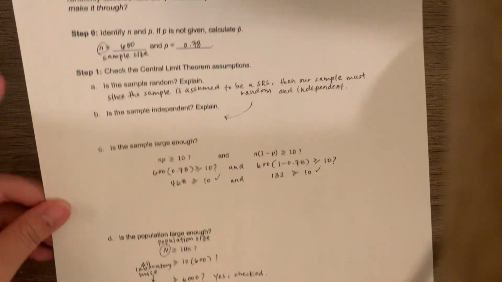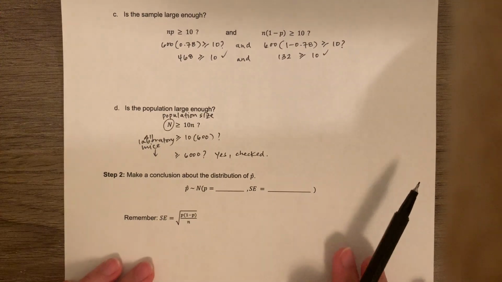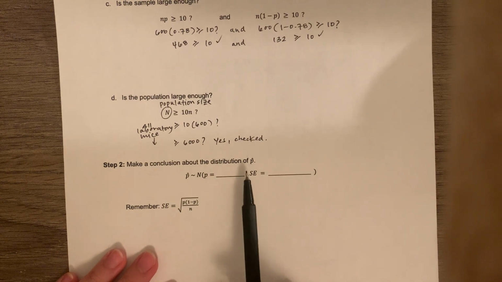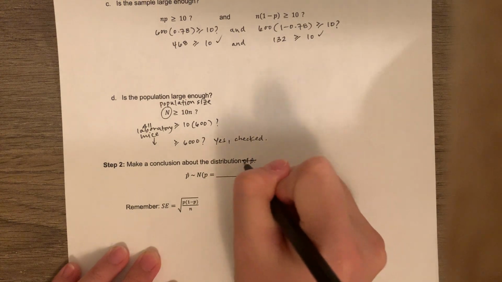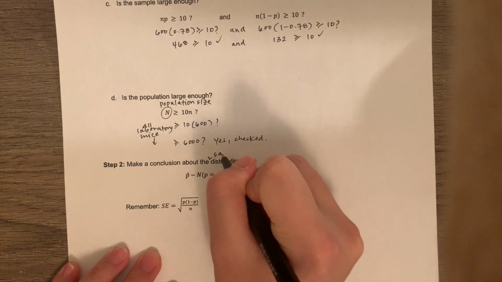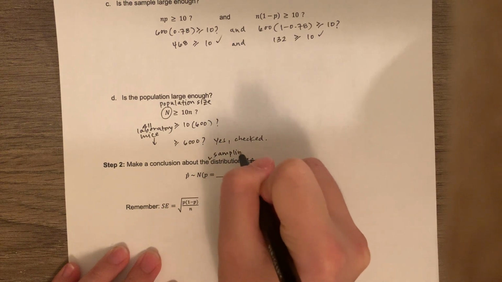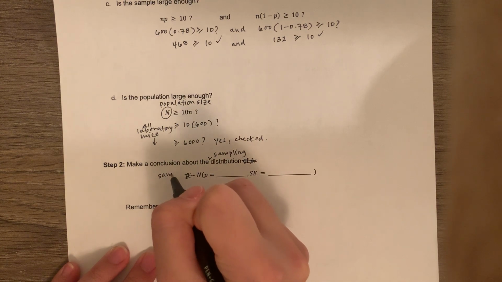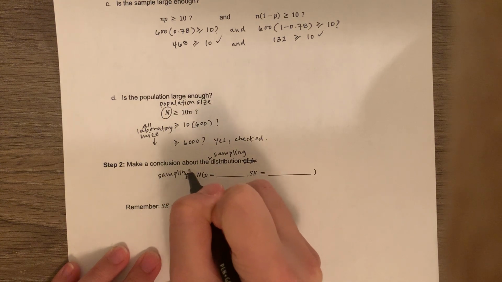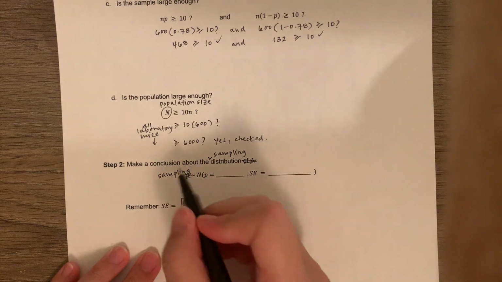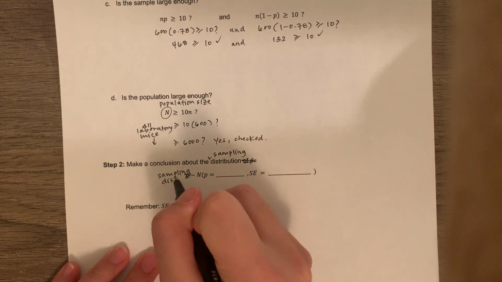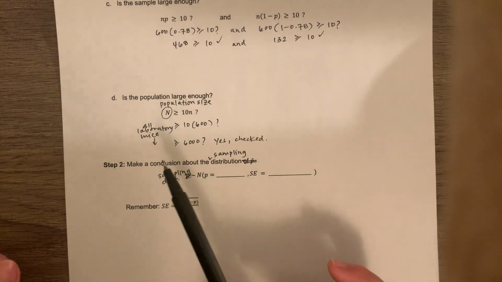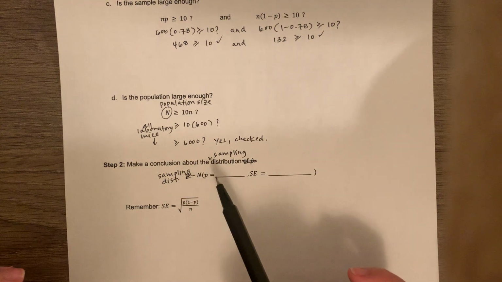And so since these 3 conditions are met, we can go ahead and make a conclusion about the sampling distribution. So we know that the sampling distribution, sorry, there are so many typos. This is actually a sheet that I created last semester, and conveniently I have it with me. So we can make a conclusion about the sampling distribution.